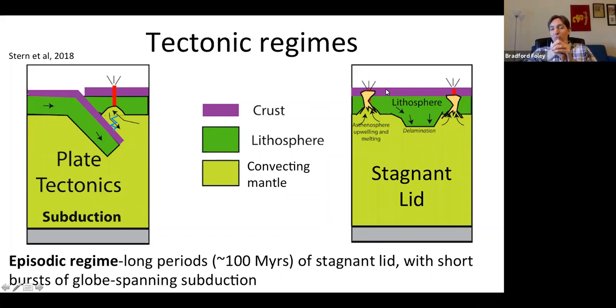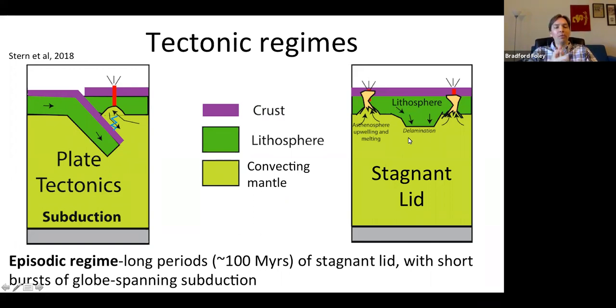This surface volcanism can also potentially provide at least some sort of slow, probably less effective recycling of volatiles to the interior, right? As lava flows erupt at the surface, rocks there can still interact with volatiles at the surface, just like the ocean crust on Earth does. And then as later lava flows erupt and form, the surface rocks get buried down through the lithosphere on a stagnant lid planet. If this happens enough, you can potentially get rocks that were at the surface interacting with volatiles all the way down towards the bottom of the lithosphere, where they might be able to blob off into the mantle, right? The process we call foundering of the lithosphere or delamination, like this cartoon showed.